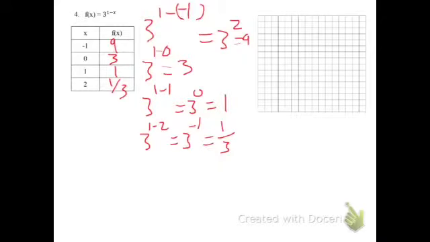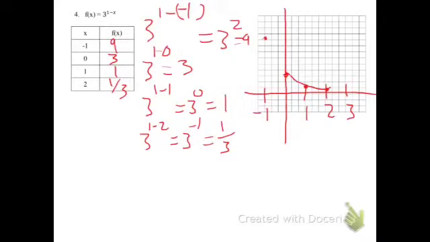Okay, let's put our x and y axes down. And again, I'm going to count every 3, just because my x's aren't increasing that much, but my y's are. So you got the point -1, 9. So you go to -1, go up 9, 1, 2, 3, 4, 5, 6, 7, 8, 9. Gives you right there. And then I'm going to go to 0, 3, 0, 1, 2, 3. And then you got the point 1, 1. And then the point 2, 1/3, which is just above the axis there.